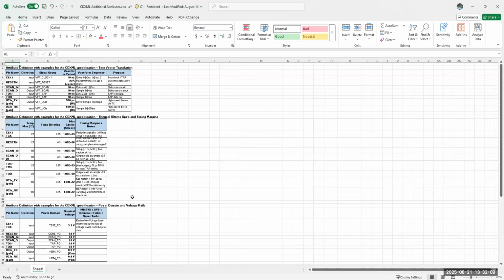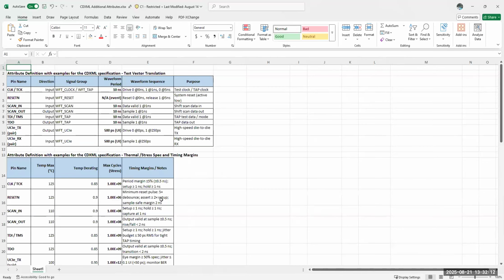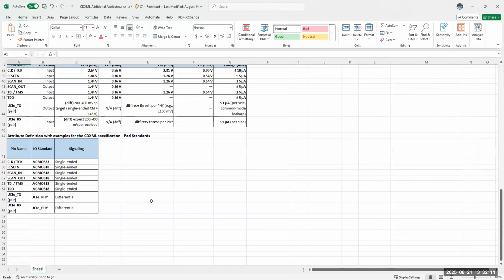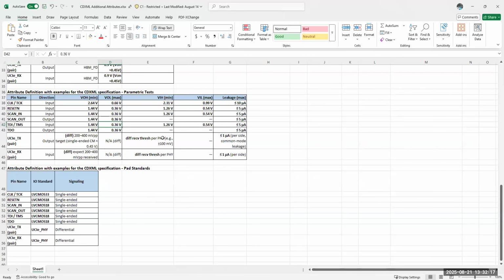One focus question and one comment. First, good work, Bala. If you can share, are you sharing that? Go to the parametric test. So I know you were interchangeably using DFT and the test. So I wanted to get some clarification on parametric test. I know you developed the table for who is going to use it, targeted, but there will also be the people who are producer and the consumer, right? So for parametric test, who is producing the test? Because I don't think it falls under the DFT domain. It's like VIH and VIL test, right? We are talking about parametric test.